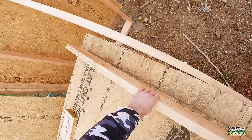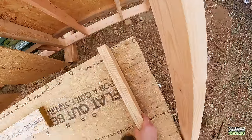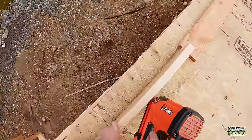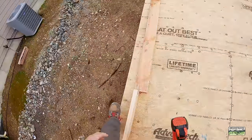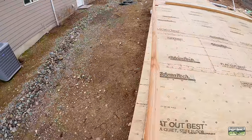And now, it is time to start framing. I'm gonna go ahead and tack that plate down to the line all the way across. The toenails go on the framing side, not the opposite side. Some guys do it different, but they tend to pull out. We are going to rely on these toenails to keep the wall from sliding off when we lift the wall. We've been doing this for a lot of years and it works great.